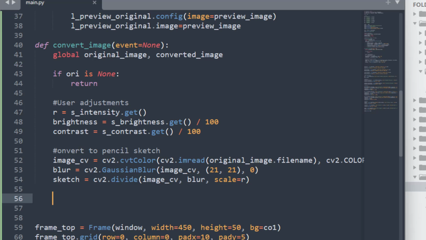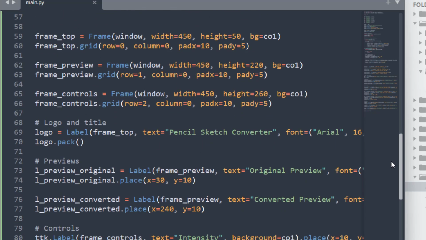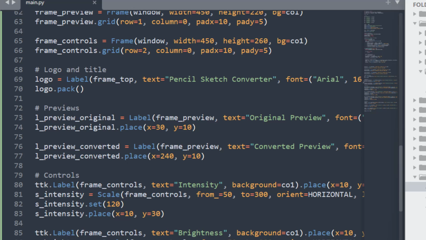Perfect. Now we need to connect this function to the scale. In order to do that, we need to go down to the scale, to the intensity, and use the command there. So this is the intensity scale.